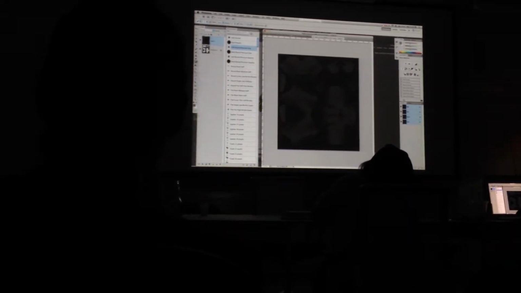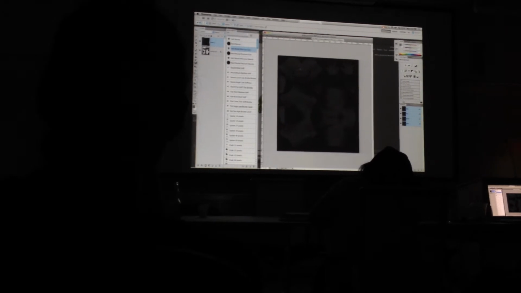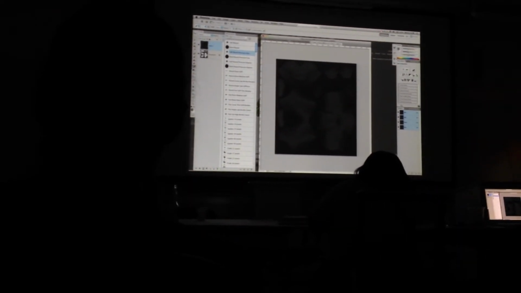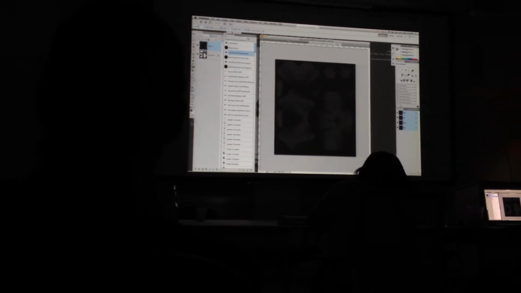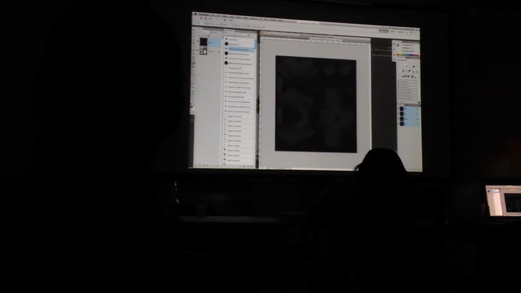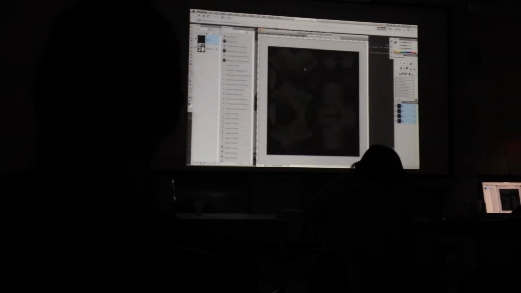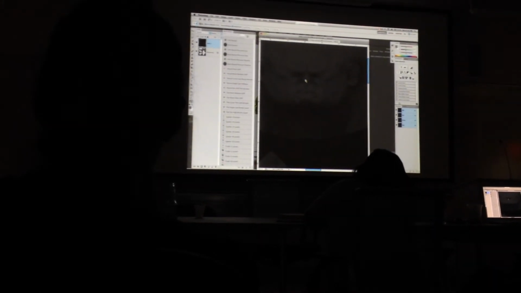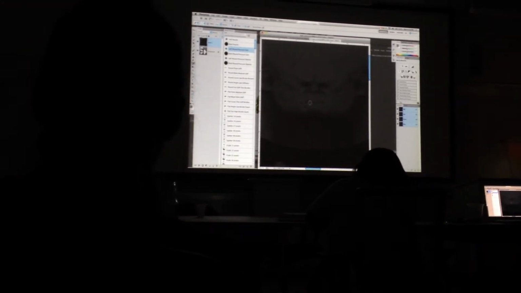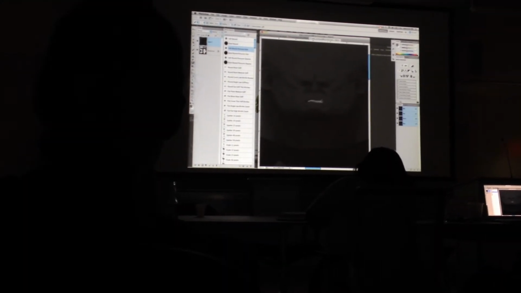The easiest way to do it is to get your eraser tool with an opacity of 30 to 40%. I like going in between, so 35 is a good number. We're going to zoom into his mouth and ears, mouth and eyes, because those actually have spec in it. That's how you bring out spec.